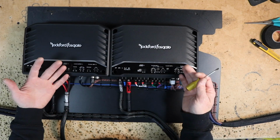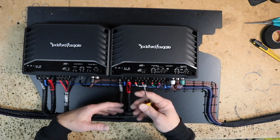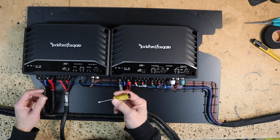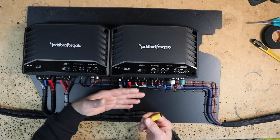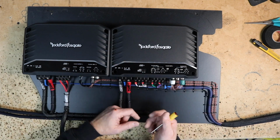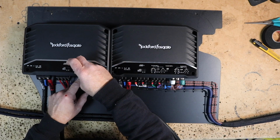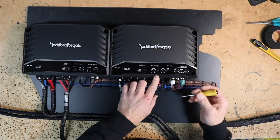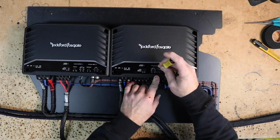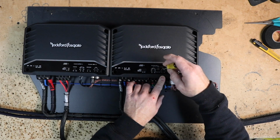The last thing that we need to do before we get this into the car is do what we call a pre-tune. We're not actually tuning or anything like that. We call it a pre-tune because it's just the easiest thing to call it. It's where you go through and you check all your gains and switches to make sure they're preset up for what's going to come in the future. Turn the punch EQ down. I'm going to preset my crossover here to 80 Hertz. Turn your gains down. On the high pass amplifier, turn your high pass crossover on. And these are all just preliminary setups. These are made to be changed.